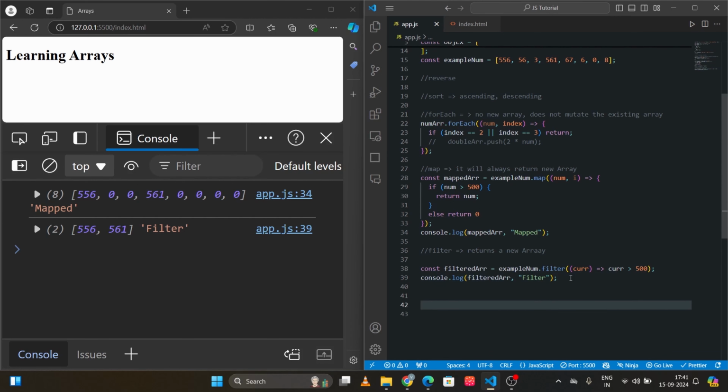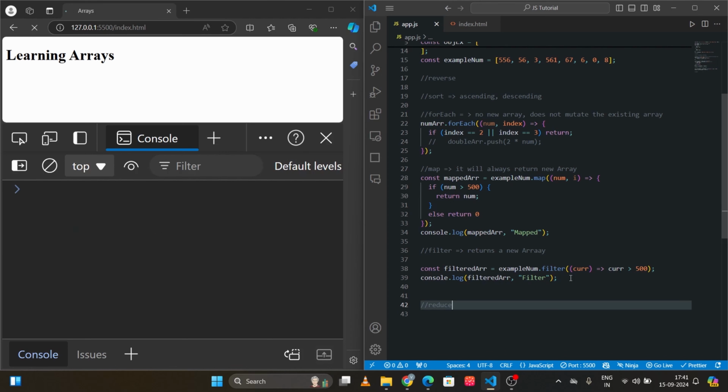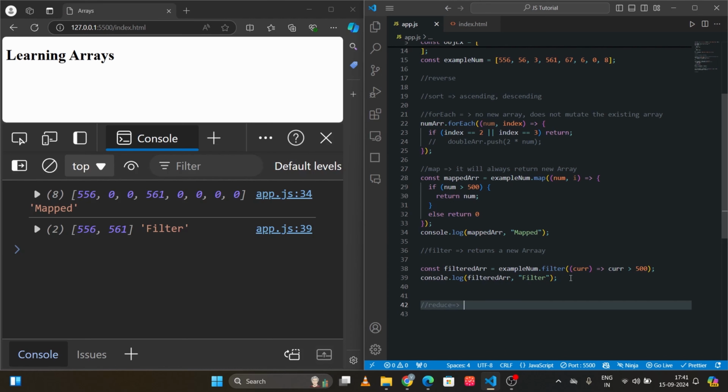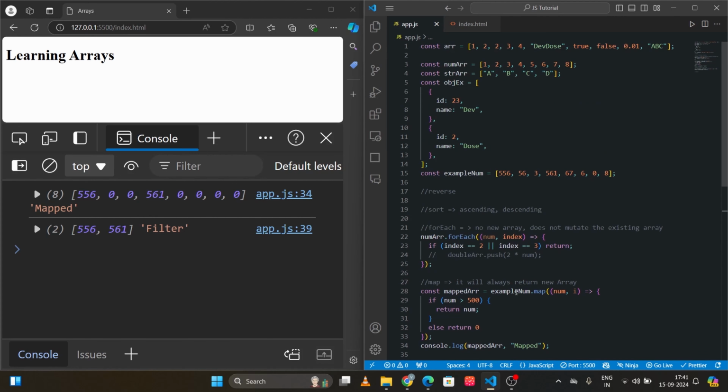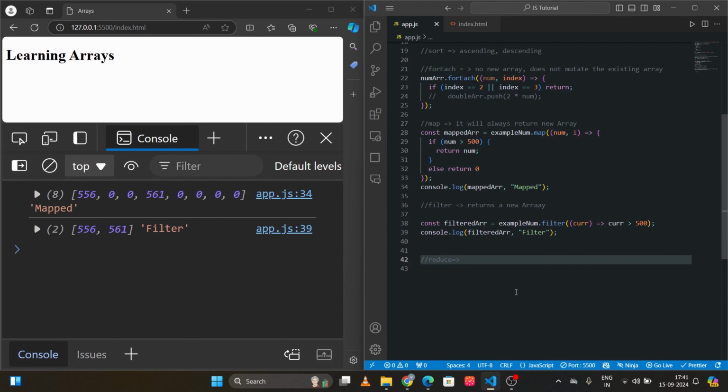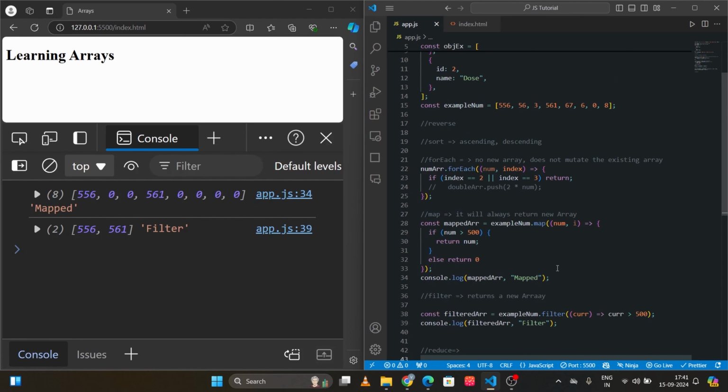Next we will learn about something called reduce. Quite difficult to understand in the first shot in my opinion, but it is quite simple. We can do whatever we want with that. Okay, so filter, I'm going to write down first what we have in the filter. So let's say we want to find out the average of this or sum of this. Let's talk about average later. We want to find the sum of this element.